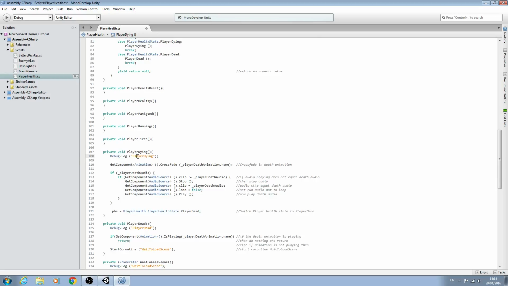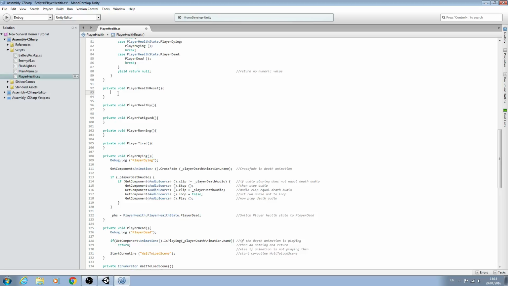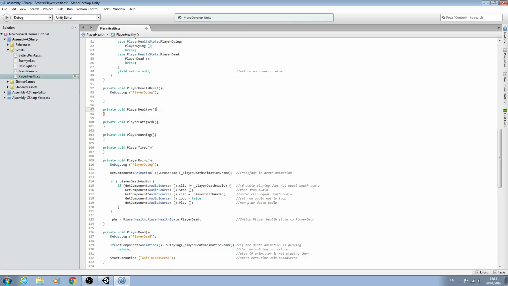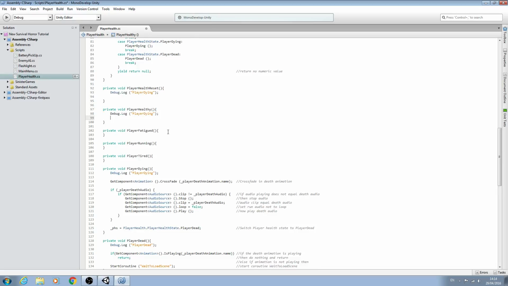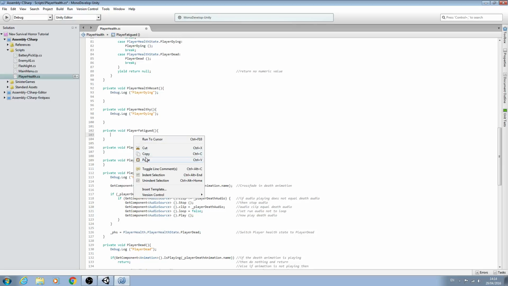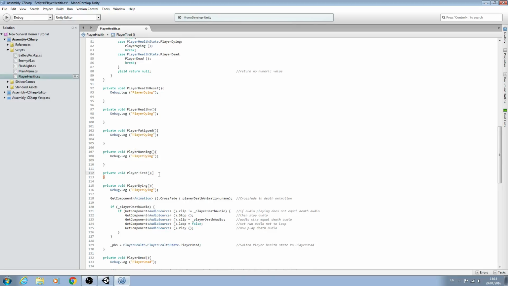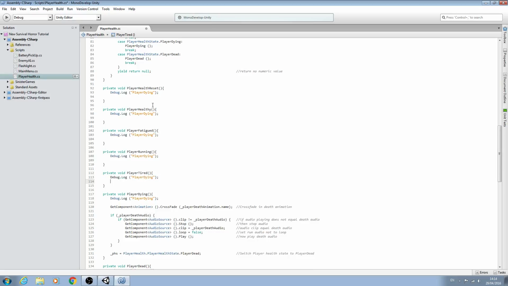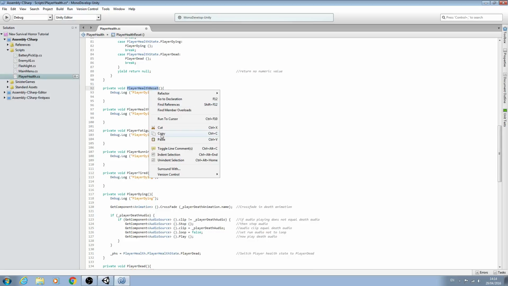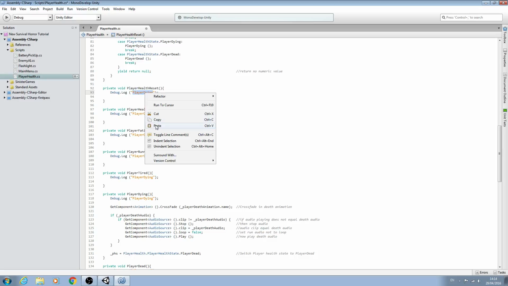And while we're here, we'll just get the debug logs in place for each one of these voids. So I'll just paste this one in, and then we'll go through and we'll swap out the naming convention. And we'll just copy from here and we'll paste in.